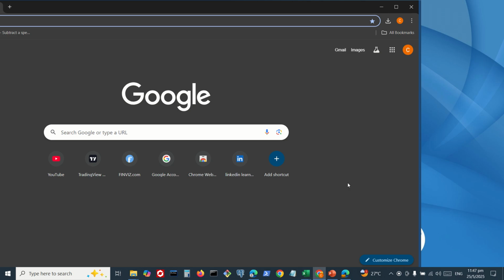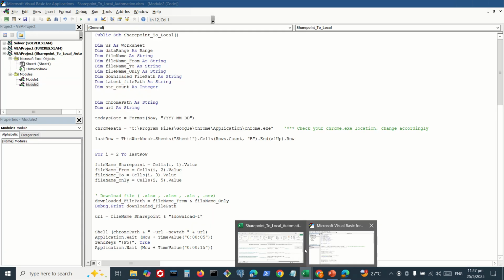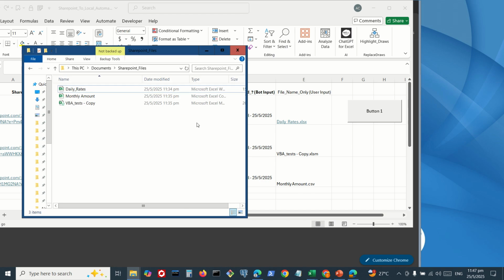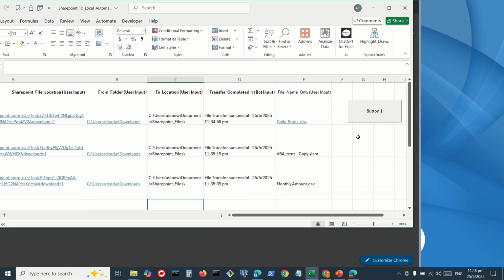So this is the Chrome browser. Actually, if you don't open it, it's also okay. It will automatically launch it. But in my case, I'll just leave it open and I will click this file. I'll click this button to initiate this 3-file download. Just to clarify, currently the file download time is 11:30 something. My current time is 11:47. So later you will see that this time will change accordingly. So I shall minimize this and run this.